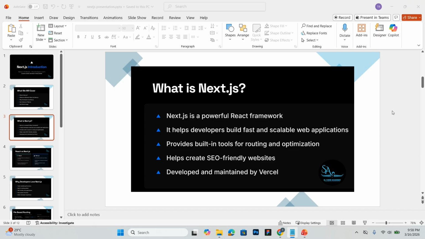Next.js provides a complete framework for building modern web applications. For example, Next.js gives us many powerful features built directly into the framework, such as a built-in routing system, server-side rendering, static site generation, performance optimization, SEO support, image optimization, and last one, API routes. All of these features are already integrated into the framework.